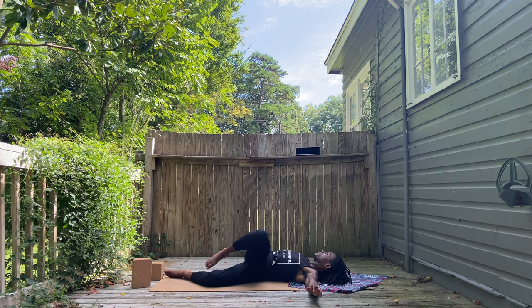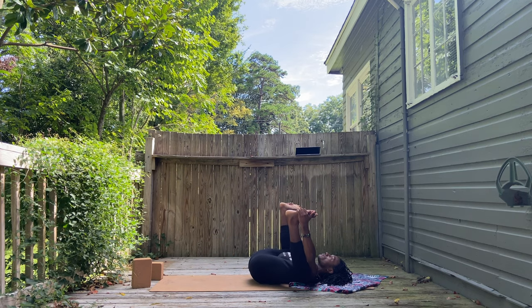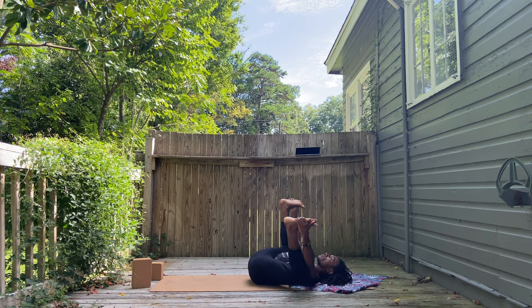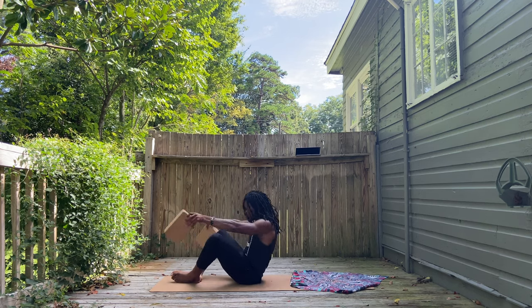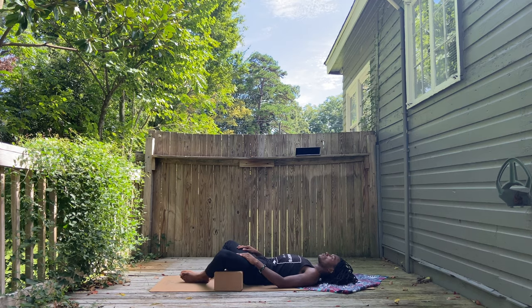Coming with me, let's release into happy baby. Release your feet. Bring your knees in towards your chest and then grab the feet or the ankles. You're laying flat on your back, the lower spine is resting on the mat, the glutes are not raised. Everything is flat except the knees and the feet and the legs as you bring the feet wide and you're rocking from side to side. And from here, thank yourself. Set the feet down, entering your shavasana. Or you can implement blocks here — put them underneath the knees, open the knees wide, bring the bottoms of the feet together in a reclined butterfly, and rest.